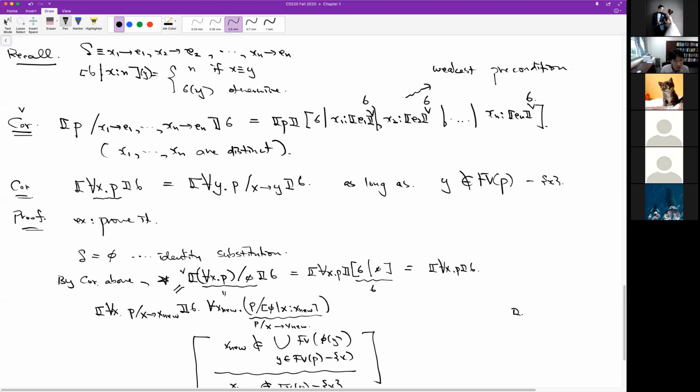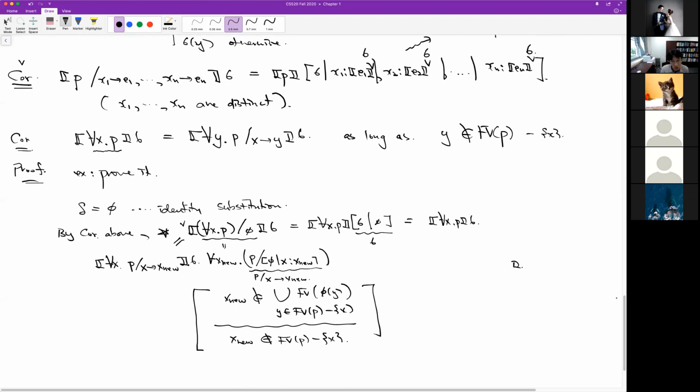So that's it for the whole part on predicate logic. We talked about abstract syntax and syntax-directed definition, denotational semantics, inference rules, binding, and a few properties about the binding and the semantics. Do you have any questions about this? If you don't have any questions, I will move on to the next topic.